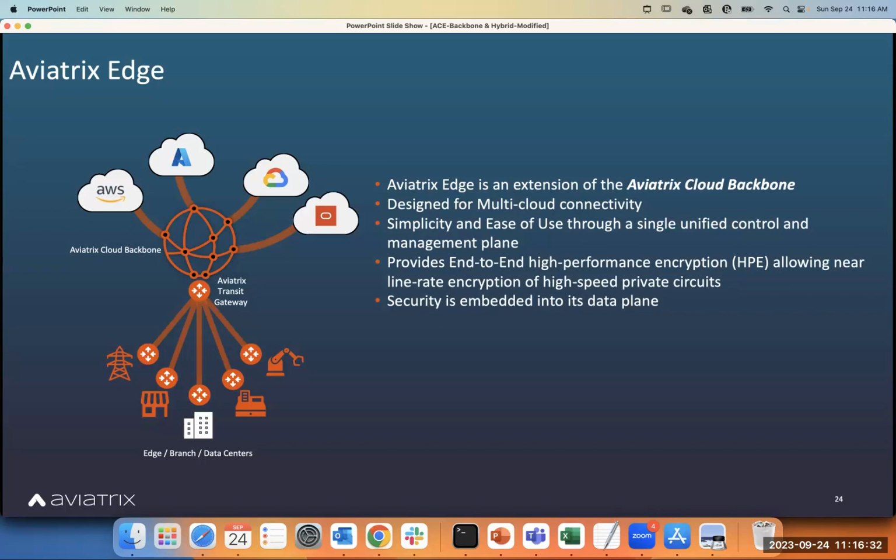But private connectivity just gives you the option to connect those sites to the cloud environment via some private circuit, which is not going over the internet, but it's still not encrypted, right? So if there are compliance reasons, you need to be encrypted. So with the Aviatrix solution, by default, you get end-to-end high-end encryption.